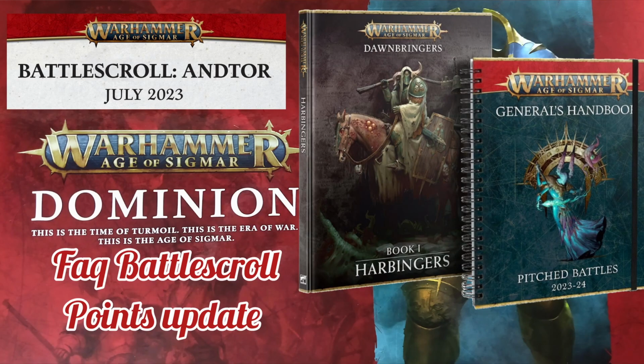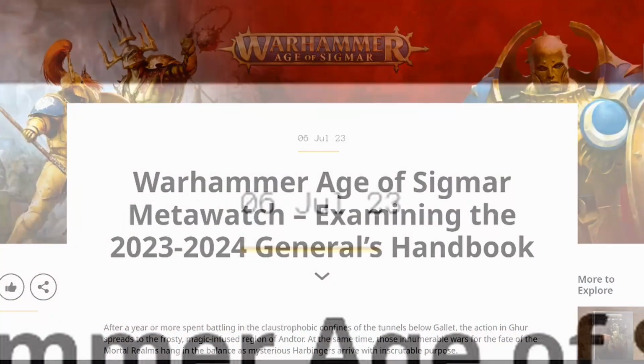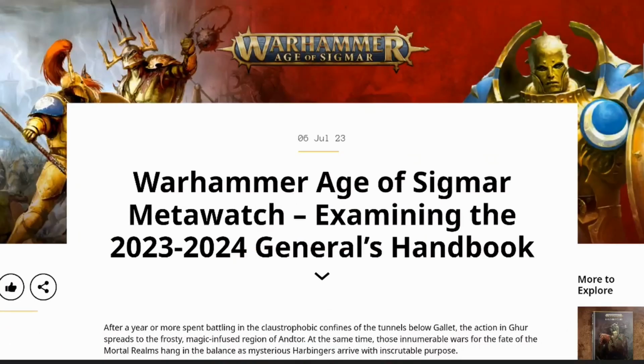The Games Workshop has released the new Battlescroll Andtor on the 6th of July 2023. This is in combination with the release of the new General's Handbook 23-24, which will last for 1 year, so quite interesting, and also the Dawnbringers.